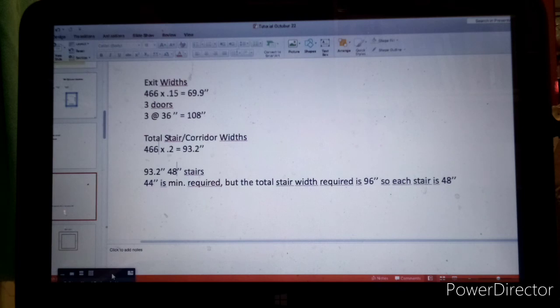So remember, just like you have to have 2 ways out of that room, you also have to have 2 ways out of a building in case of a fire. So the same principle applies at the scale of the room as it does at the scale of the building. So I have to have 2 stairs in our building. They're on each end of our building. So our building is kind of rectangle like that. We have a fire stair over here, and we have another fire stair over here.